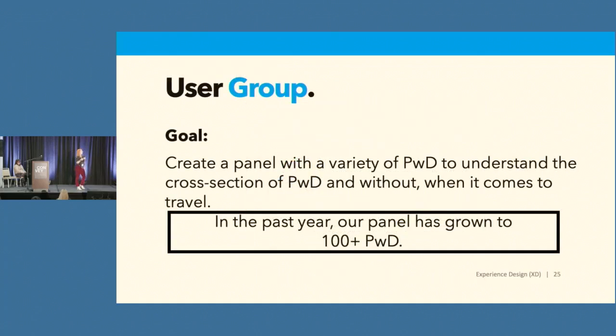Creating the user group. Actually, we have started recruiting and we are building a panel. And within the last year, we've gotten over 100 people. So in doing this pilot, we really learned who can we ask and how do we recruit? Because we wanted it to be broad enough that we weren't excluding anyone. And we also learned that people with disabilities may not necessarily identify as having a disability. So how do we include them in the panel as well? Because their experiences also are going to influence our technology and innovation.